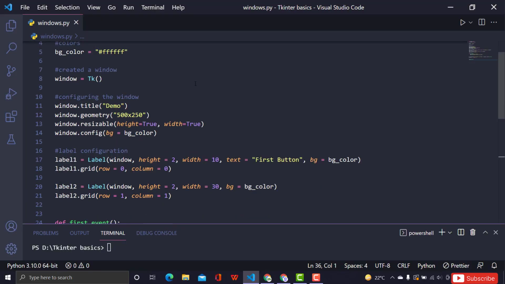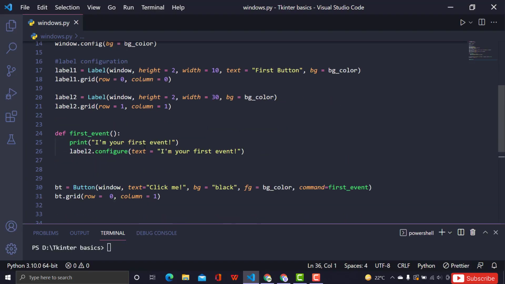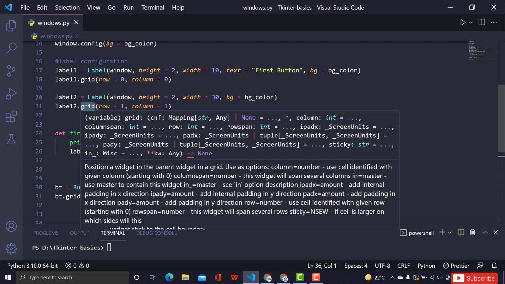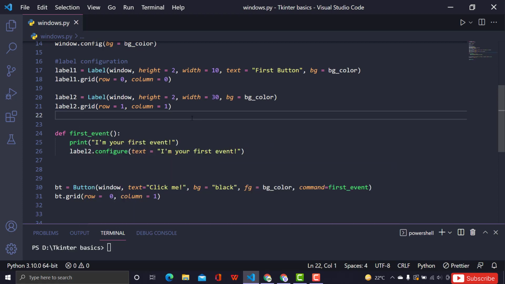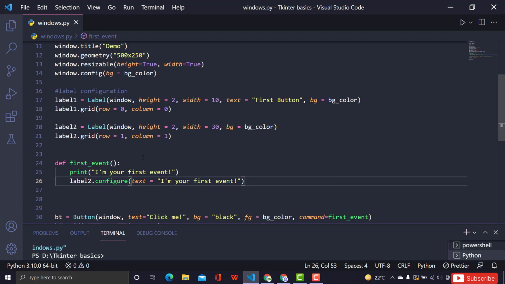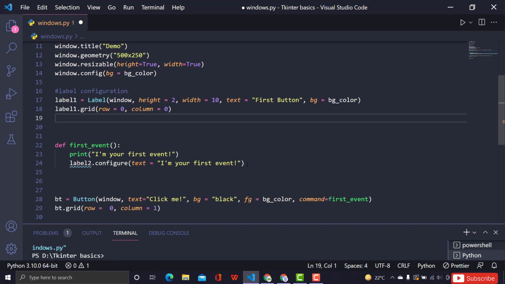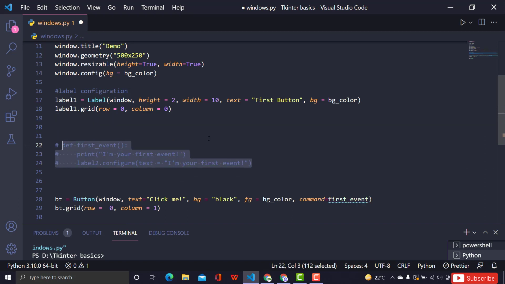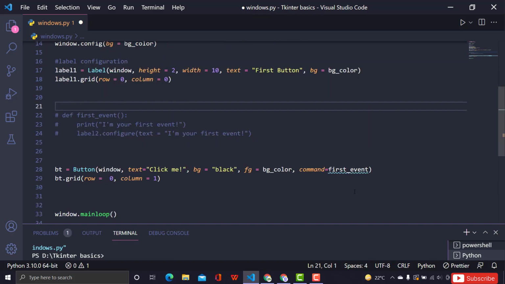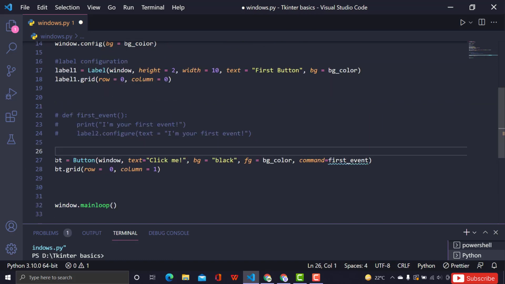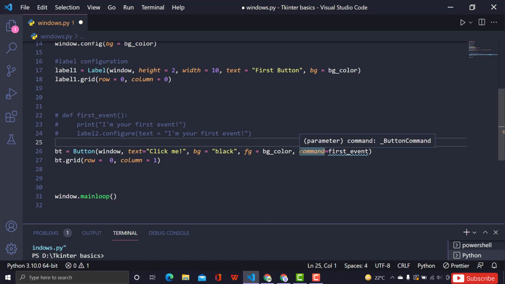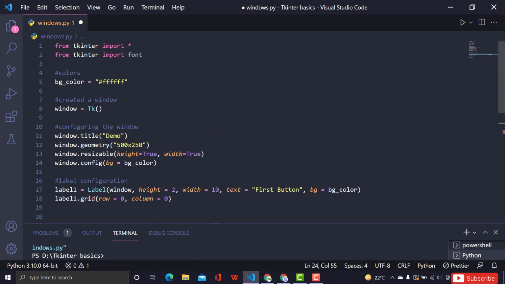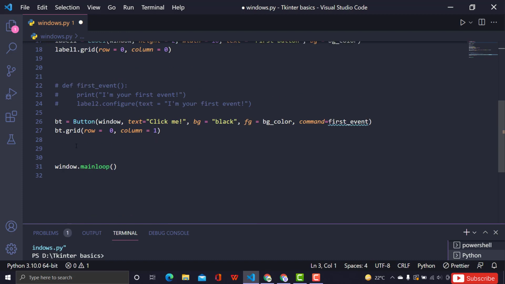Well, in the previous sessions I explained what a window is, how to create it, what a label is, how to create it, and I also explained what a button is and how to create it. We also know some geometry managers that we did before. Now it's time to create an entry, but let me clear this mess before that. I just want one label. Let me clear this one. Okay, let me keep this under comments because we need the function. I'll let you know why. And we need a button.